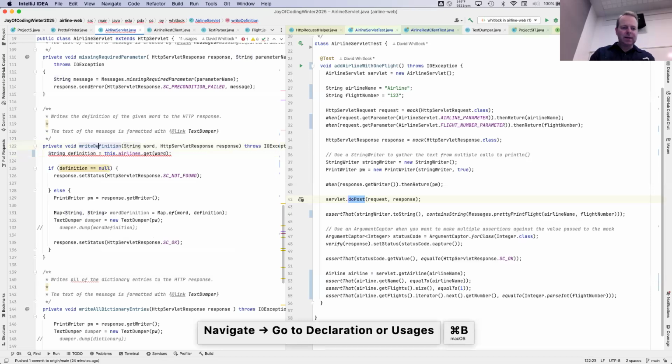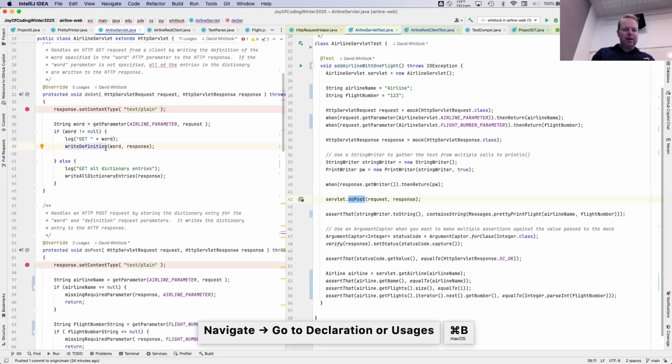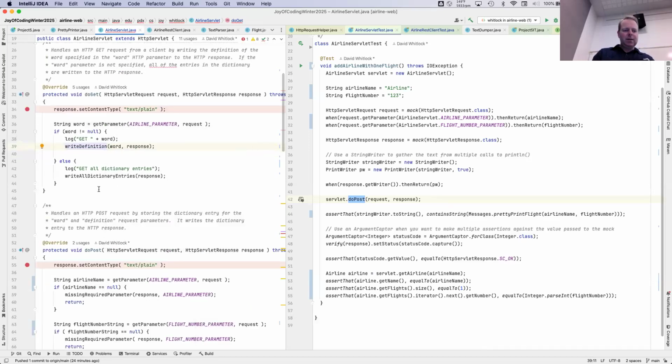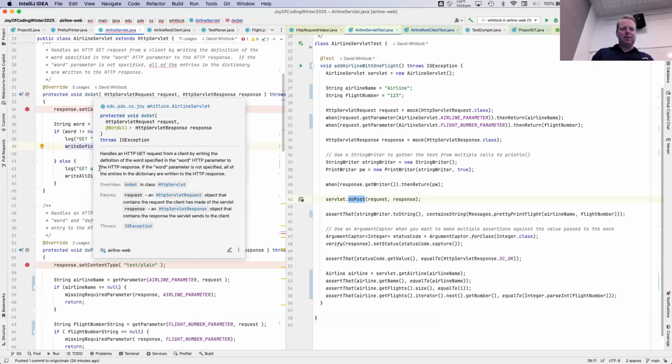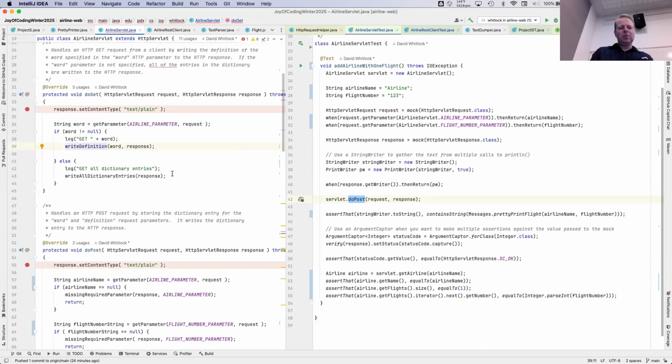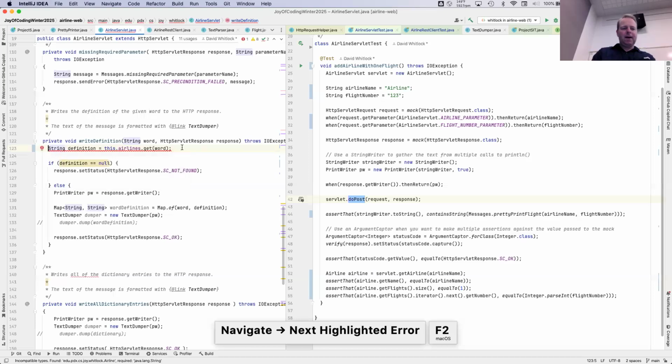What is this? Is this write airline? So let's see here. Yeah, this is on the get. Okay, I don't have a test for this, so what should I do? I'm going to have this blow up. This eventually will be something different. I'm not quite ready yet.